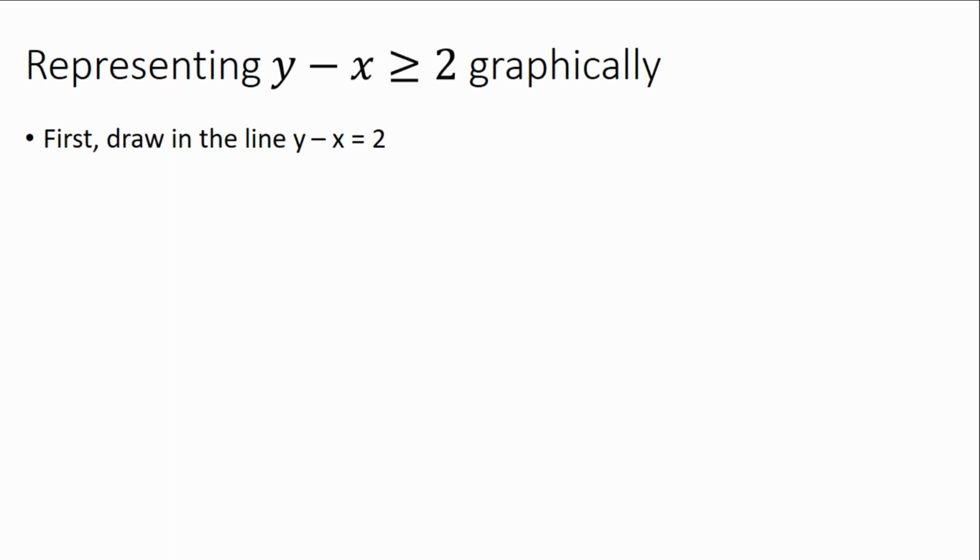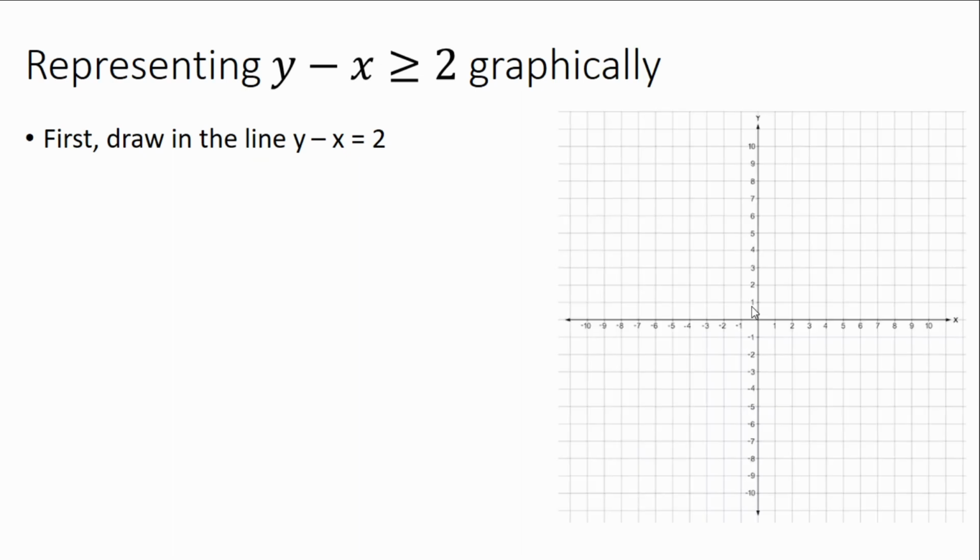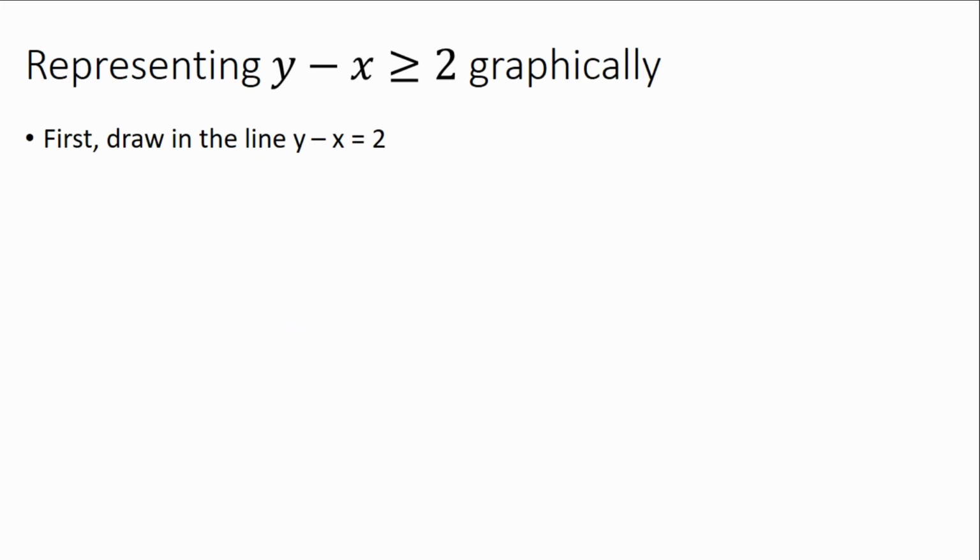To sketch a linear graph, we're going to need a Cartesian plane, something like that. So just sketch one of those into your books. It doesn't have to include all those points there. You can just have something like that. Once you've got a Cartesian plane, in order to sketch a linear graph, we need to find the y-intercept and the x-intercept. So remember, the y-intercept is when x equals 0, and the x-intercept is when y equals 0.